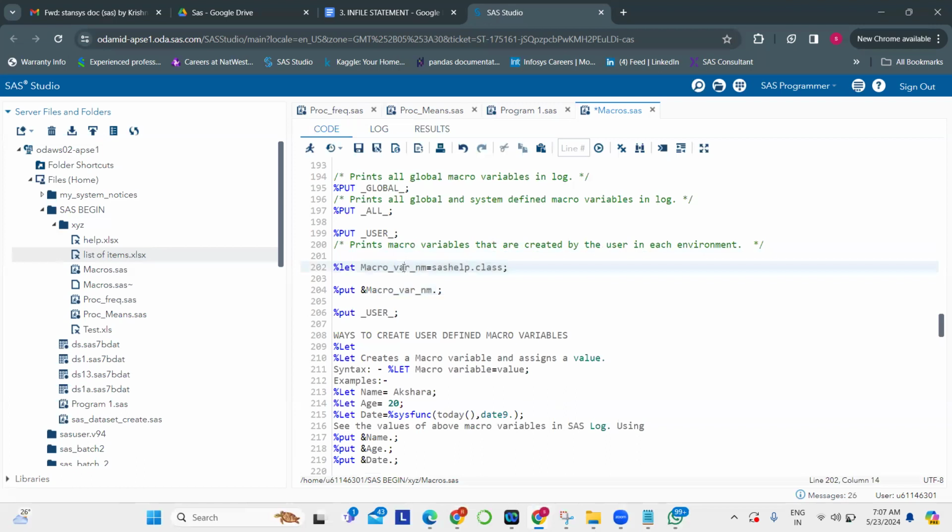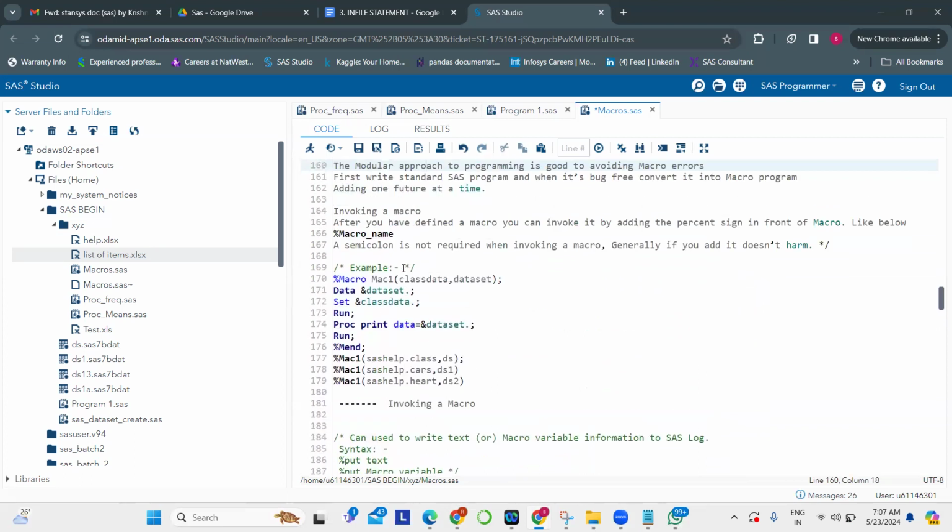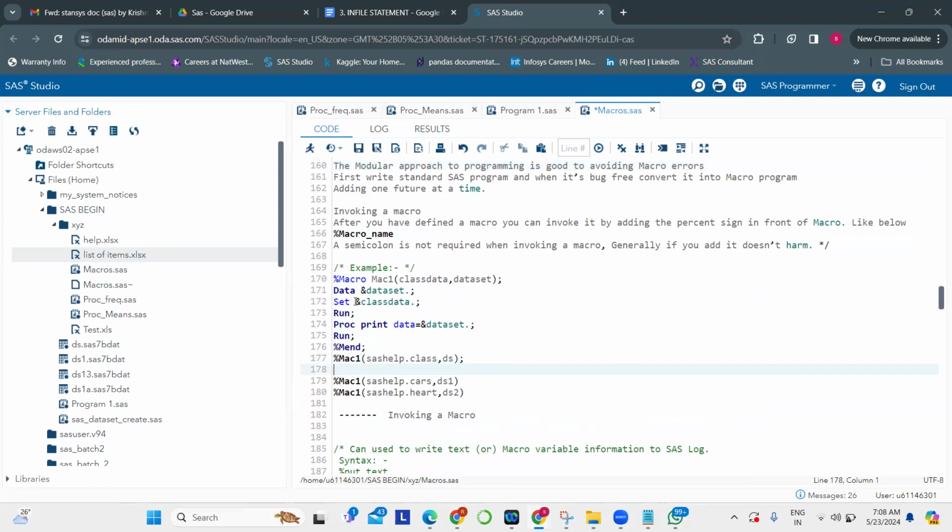And now I am using this macro var name here. I just remove this one. I use only the data set, DS.